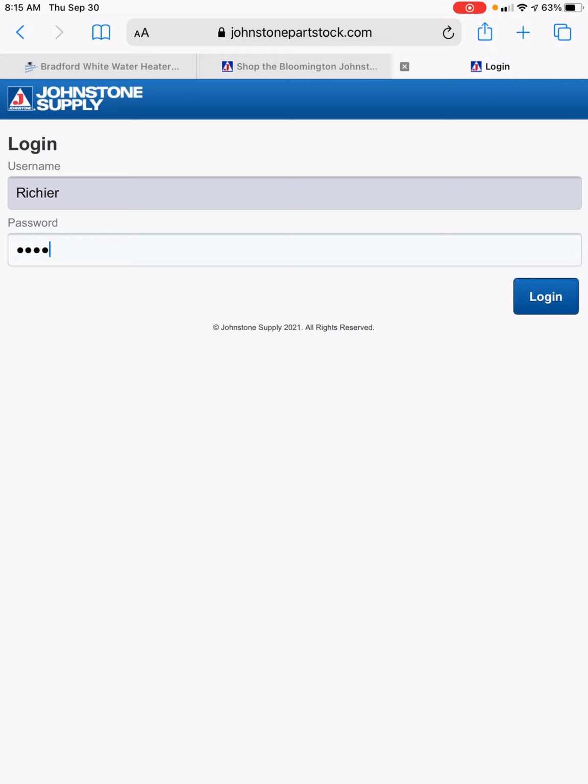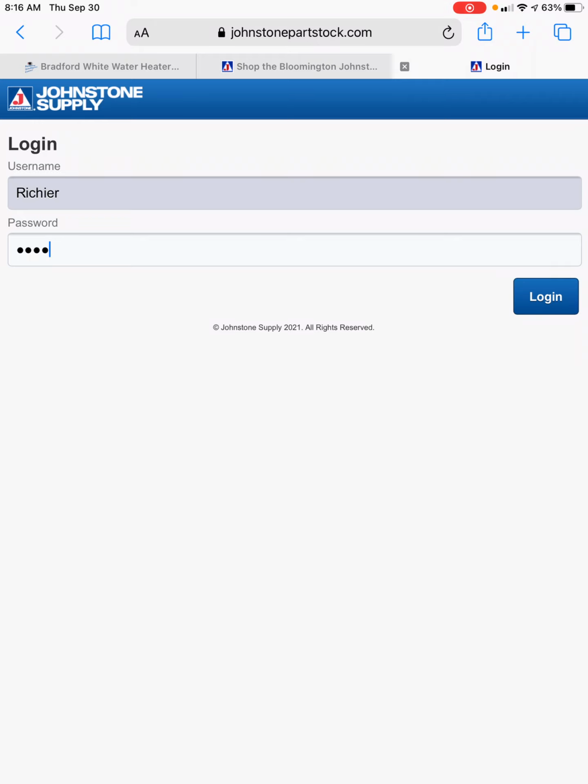So Gens Ryan issued you a van with material on it. You used it on the job that you're just completing and now need to restock it back to your van so you have a fresh, fully loaded van again for the next project. Okay, this is particularly using the Johnstone app. If you're a plumber, you can do the Barnett app. If you're an electrician, you can use the Viking app.